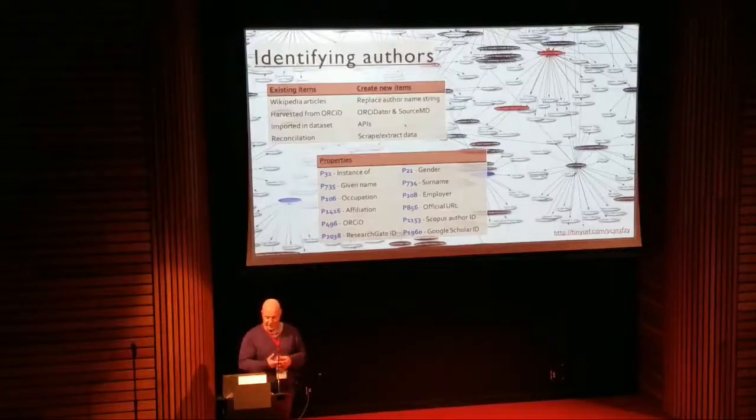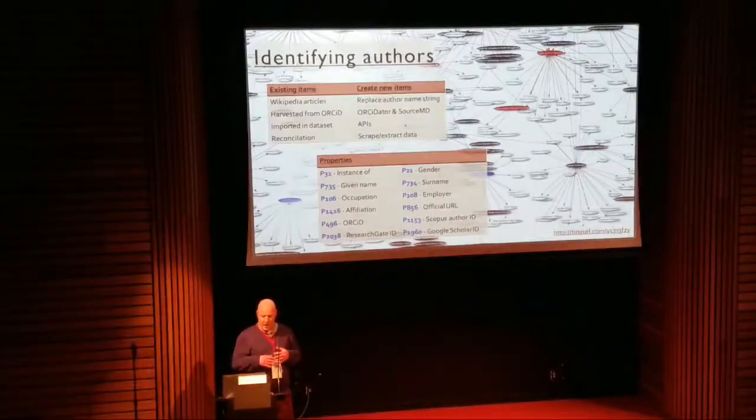The first thing I did was look at the Wikipedia category for academics from the University of Leeds. I think that gave me about 350 existing Wikipedia articles which have the corresponding Wikidata item. So I was able to then add extra properties to things like the employer, the affiliation, to link them to the institution itself, and also to the school or faculty where they're based at the institution.